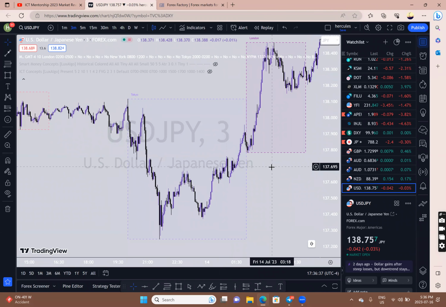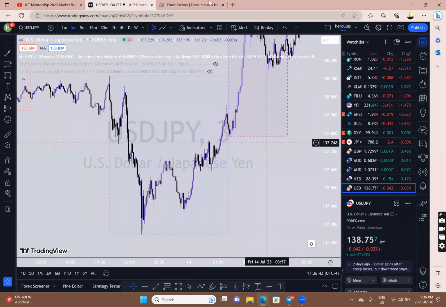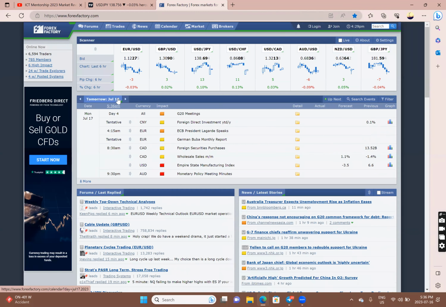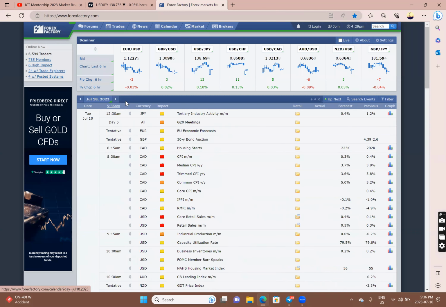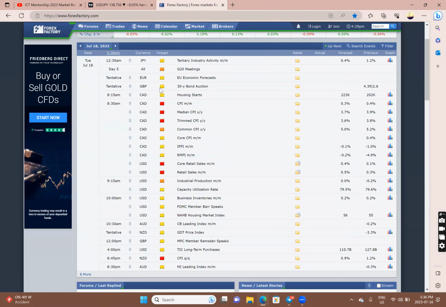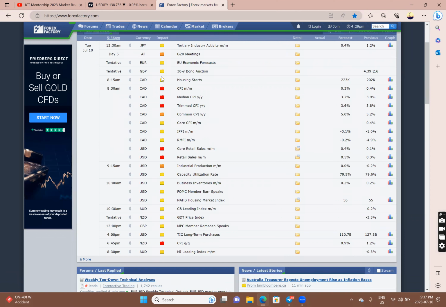Only because they follow patterns. They love following patterns. But New York has, look at that, news, right? USD pairs, all the USD pairs, the news comes during New York morning time. It's not going to come in London time. The only thing that comes in London time is going to be your GBP. So if you see GBP red folders on Forex Factory, you save this website, check it every morning. Do not trade unless you check this website. Make sure you know when the news is happening.